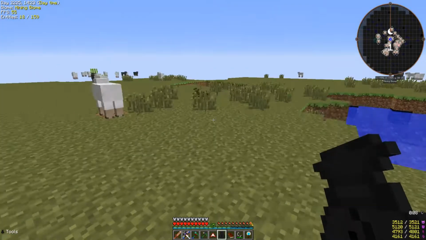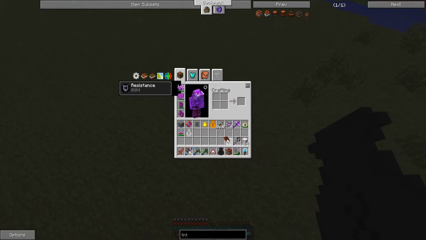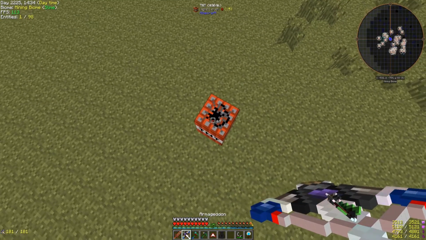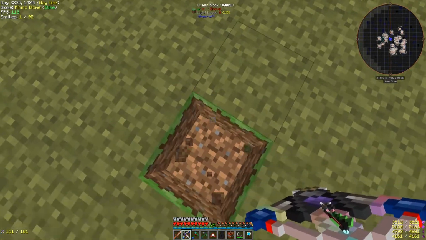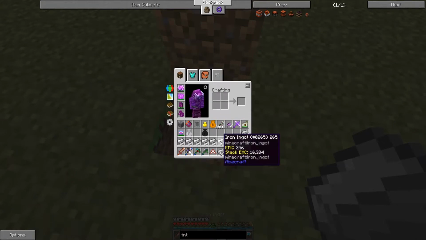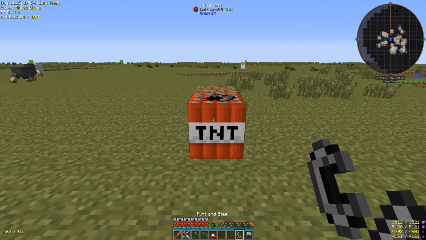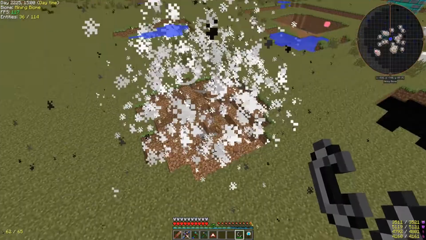Let's go back. So what I'm gonna do is gonna be completely random. I have no idea if it works. I don't know how many you can do, but what I'm going to do is actually do a hole. Okay, place that thing here. Make as many iron ingots, put them in the hole. Place this on top, then light up this. So this should turn into compressed iron.